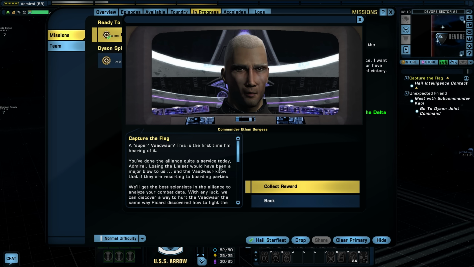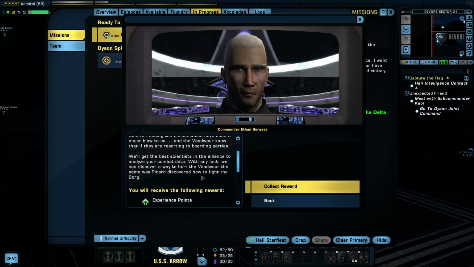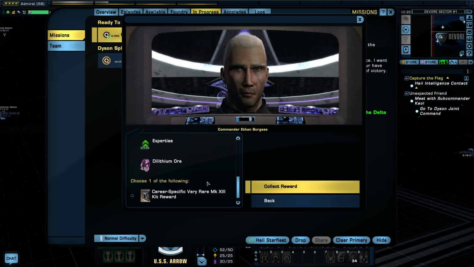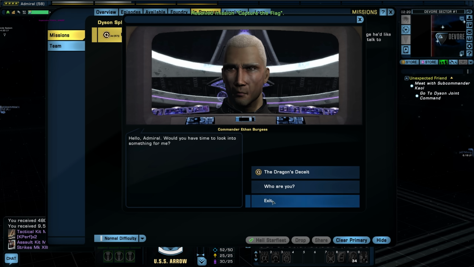You've done the Alliance quite a service today. Losing the Liset would have been a major blow to us, and the Vaudois know that if they're resorting to boarding parties. We'll get the best scientists in the Alliance to analyze your combat data. With any luck, we can discover a way to hurt the Vaudois the same way Picard discovered how to fight the Borg. Interesting comparison. Well, we got that.